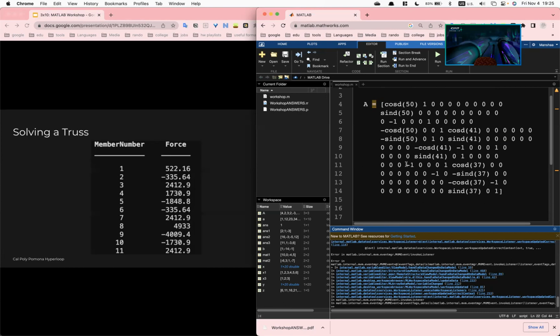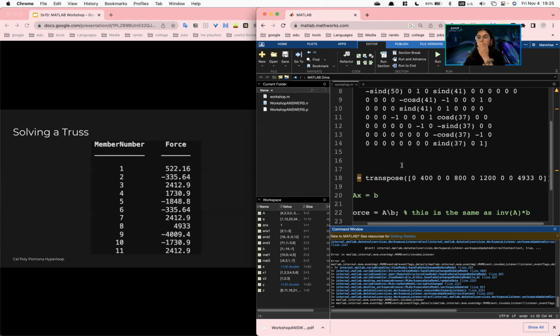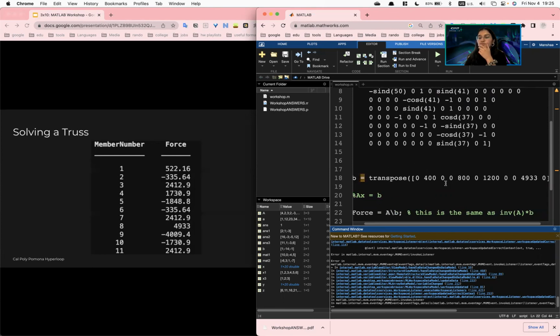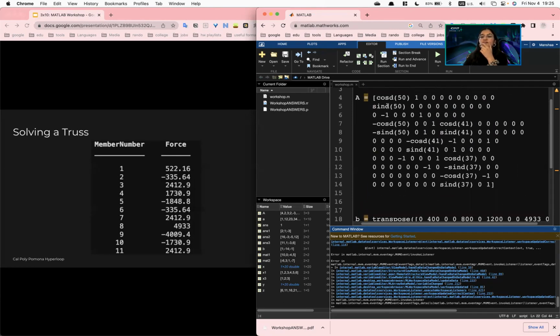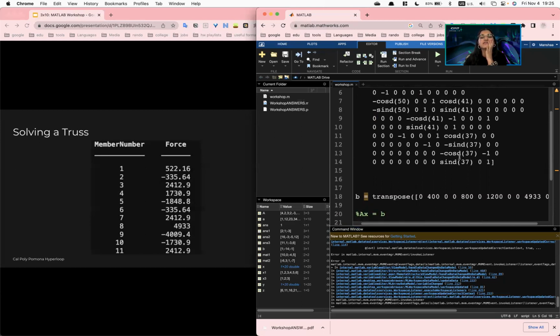Or you're just missing something in your matrix. They can't solve it. Transpose. So I think I had this problem when I was doing it the first time. I was missing like a 0 somewhere. So go through each row and just count how many elements you have. Anyone else having problems? No? Do you guys get the table? Yes. Okay.